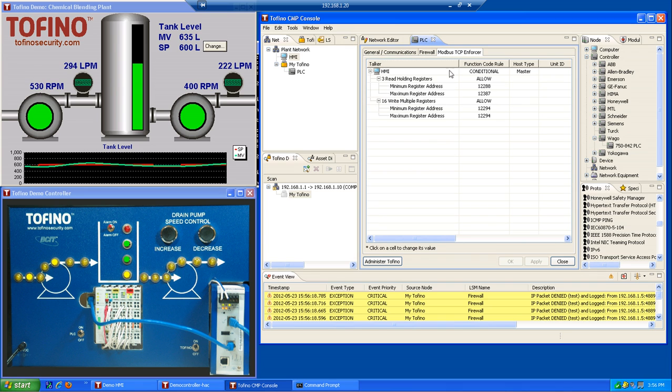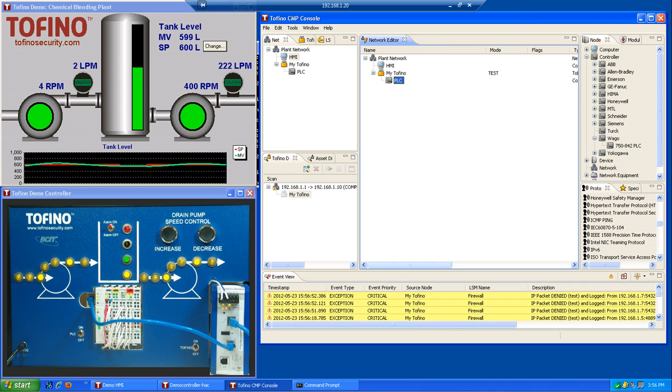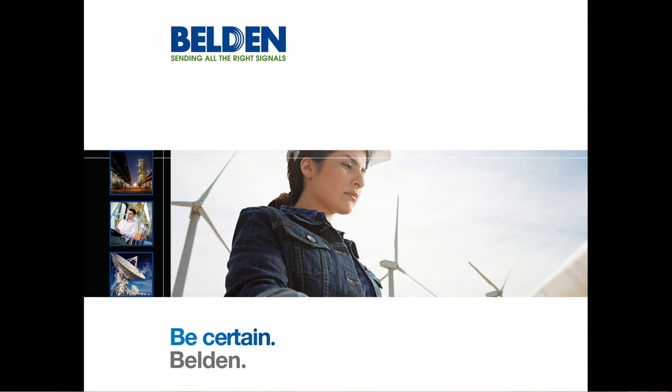And on the Modbus enforcer tab, we now have some rules that allow the minimum required Modbus commands and register accesses in order to let this HMI do its job without unnecessarily opening up any other Modbus commands that might potentially cause problems for us. So that's a very quick example of how to configure and test rules for the Tofino Modbus TCP enforcer module.